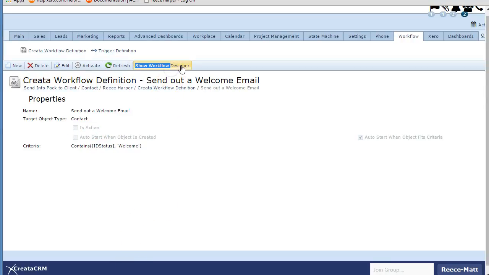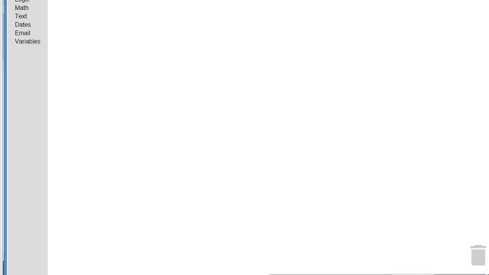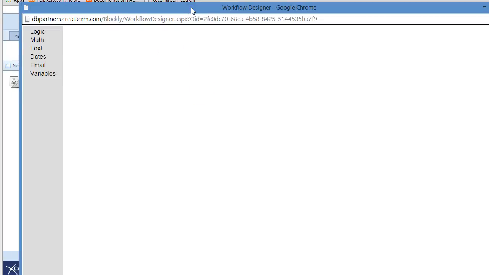So I'm going to click on the designer. And we've got something called Blockly. Now, this Blockly technology is helpful for designing business logic. It's like a mathematical logic that helps you develop a number of criteria and conditions and so forth, and then you can execute them with a range of variables.